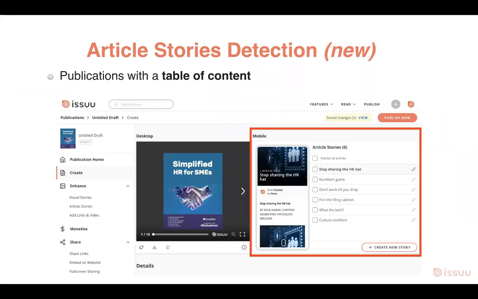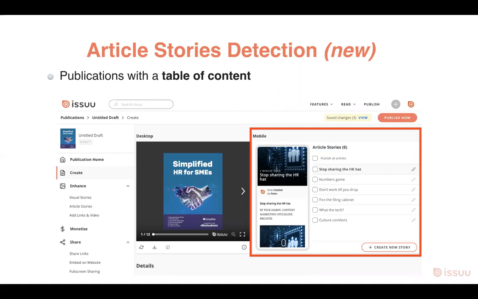Another thing that I would like to share with you is that these days we are releasing an incredibly powerful feature. It's called article stories detection. And this is something brand new. It basically means that if there is a table of contents in your publication, our system can now auto-detect these segments that you referred to in the table of contents.